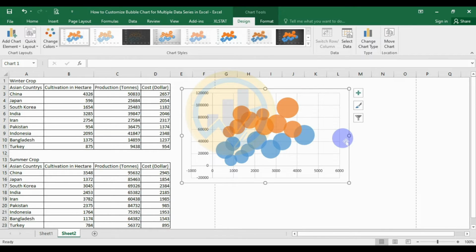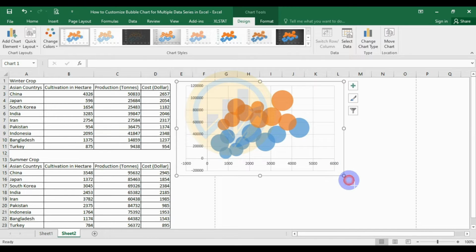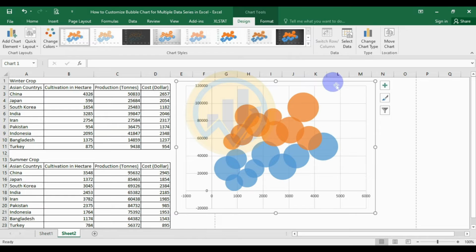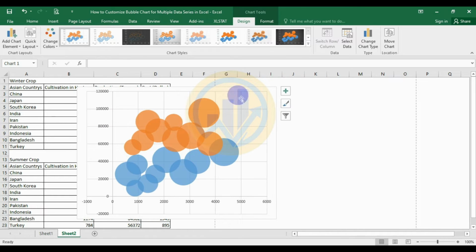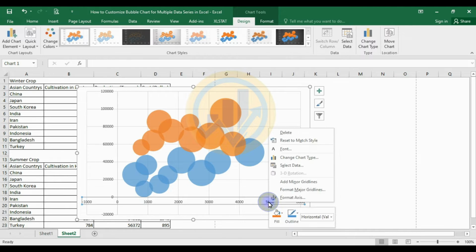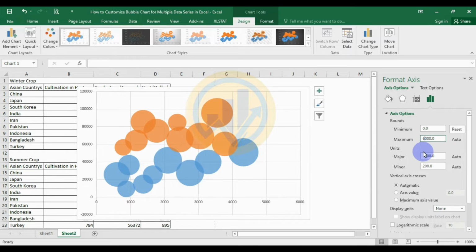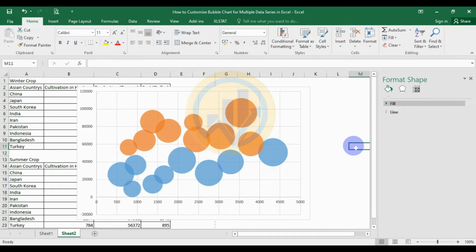Now this bubble chart is customized in Excel. First select the X axis, right click or click for Format Axis. In the Format Axis options, set the minimum starting value to 0 and the maximum to 5000.